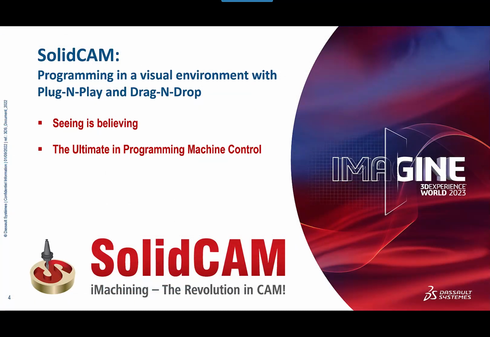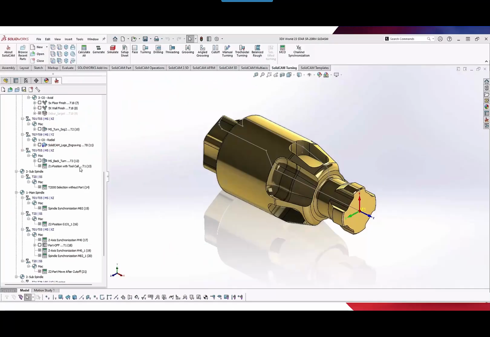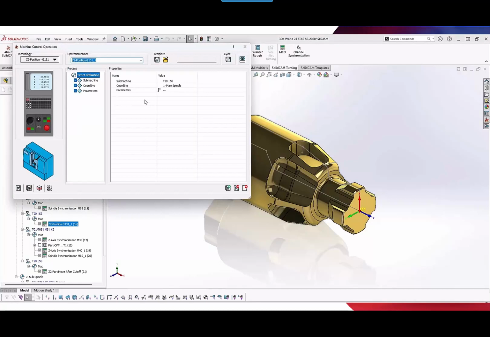Another item that we want to talk about today is our machine control operations. These are very powerful features in SolidCAM, especially for these complex Swiss-type machines. SolidCAM gives us premium control over these advanced machines, with the ability to move machine components even outside of a toolpath operation with what we call a machine control operation, or MCO. Let's talk about this pickoff MCO that controls how the subspindle grabs the part from the main spindle for the part transfer.